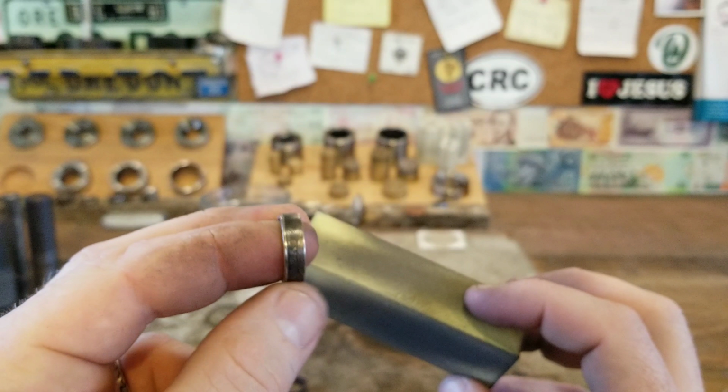All right, and that's what we came up with there. The dark really accents the detail of the coin. That's why we leave a little bit of that black on there.